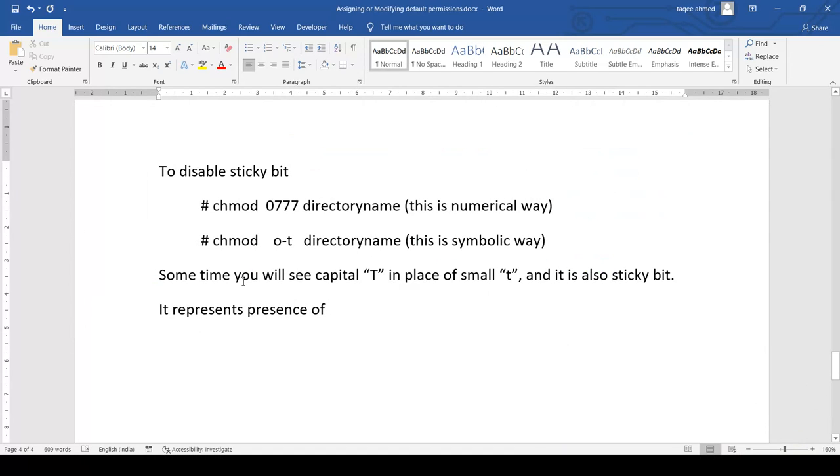So I'm saying sometimes you will see capital T in place of small t, and it is also sticky bit. Don't be confused. And it represents the presence of execute permission for other users.